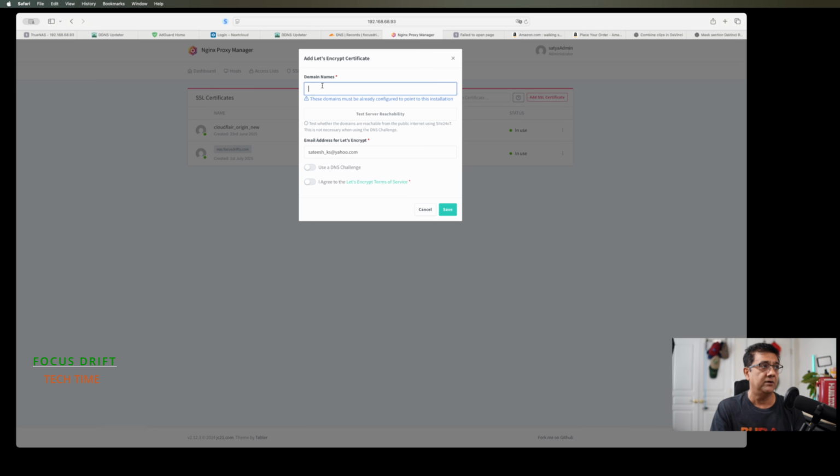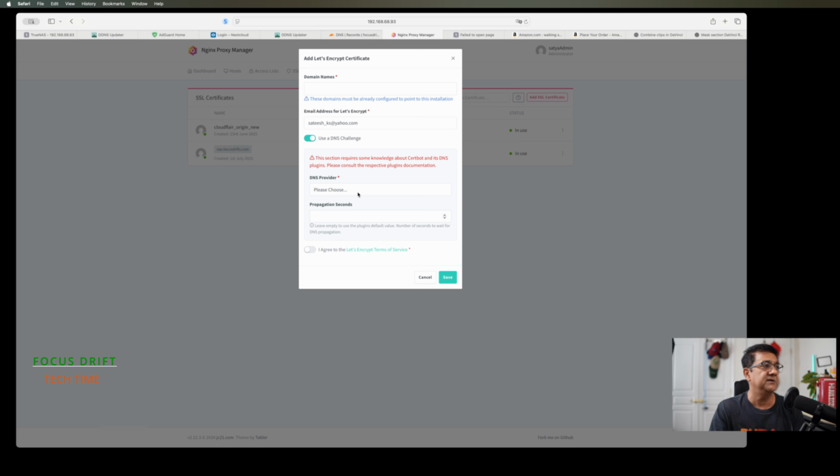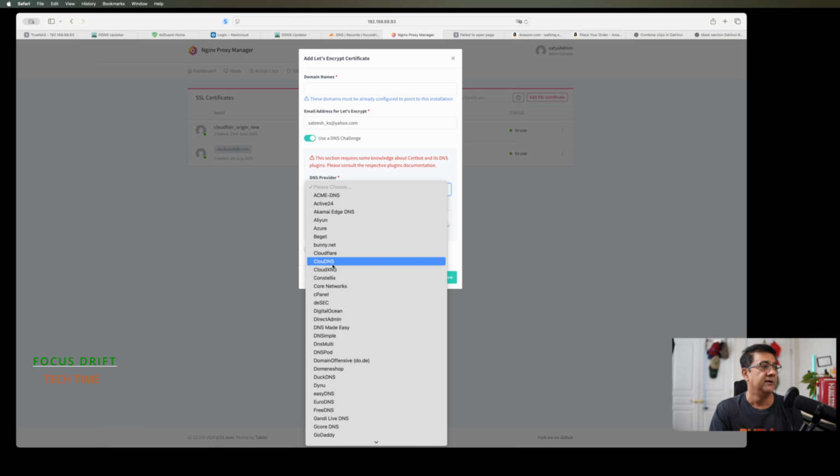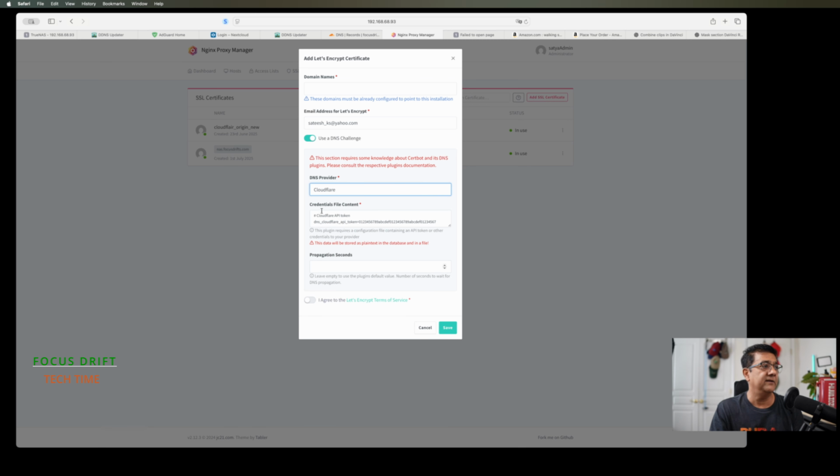Let me show you what it is. You see, you have the xyz.com domain and you choose DNS challenge, and it will ask you to give the DNS provider. For us, it's Cloudflare, and as soon as you select Cloudflare, this section opens up, where there's a Cloudflare API token. Basically, it will populate with some default dummy token values, 123 XYZ, whatever it is.